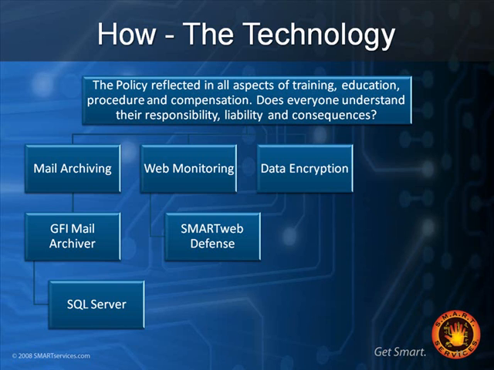Data encryption. As far as the how arm of data encryption, this is a big one that can really affect all the different parts of systems. What data encryption is, in short, is taking a piece of information, scrambling it up in a certain way that you can unlock it with a code, or what's called the encryption key, and then sending that information to somebody or storing that information.